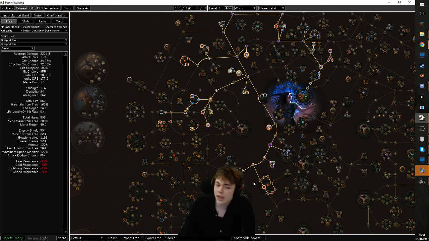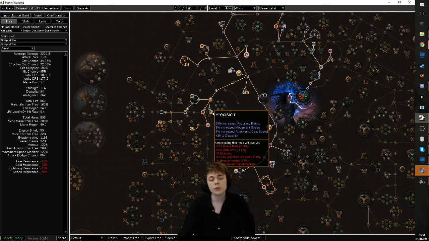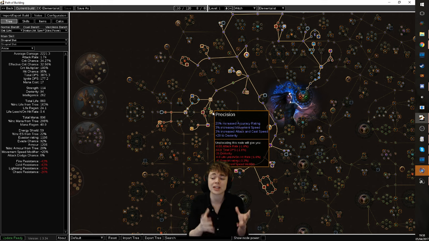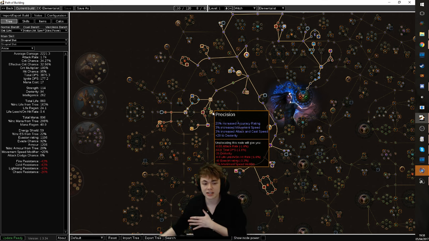The only weird pick is Precision. We take Precision because we need dexterity. It will fix our stat requirements. And also the increased attack and cast speed just makes the build feel smoother. The plan is to go dual Doryani's, meaning we'll have to use Leap Slam as our movement skill. So the attack speed here is quite nice. If you do go just one Doryani's or just a scepter and a shield, this will still make your Shield Charge feel better, so this is a substantial clear speed increase. The cast speed makes the Desecrates and the Detonate Dead feel better.